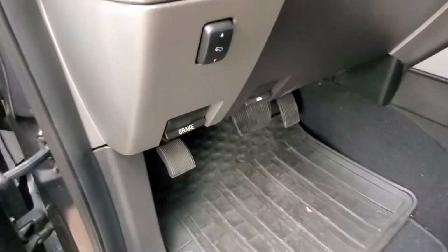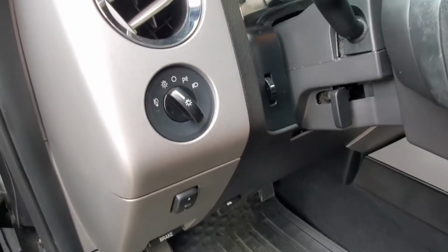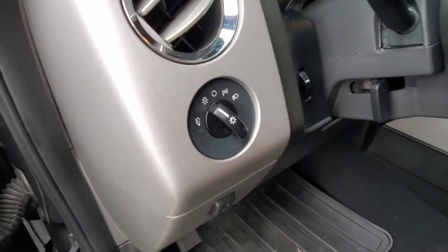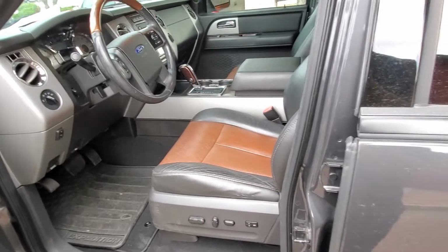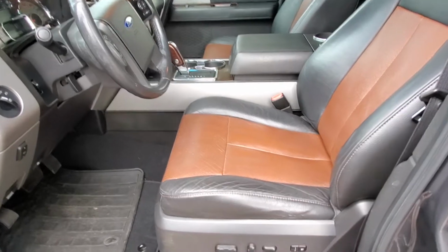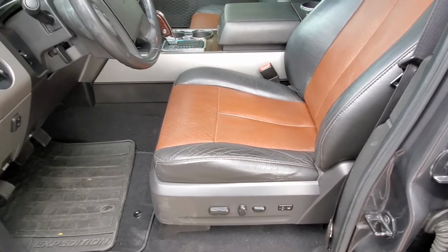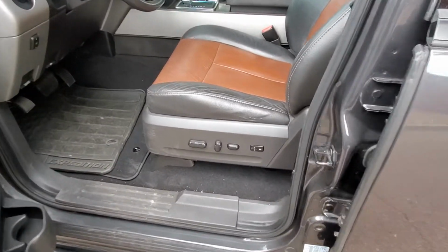Moving on, you've got your release for your hood and your e-brake, as well as power adjustable foot pedals and your headlight switch with, and it's currently on it, the auto light option. That's a very nice option if your vehicle doesn't currently have it. You never have to worry about leaving your lights on or forgetting to turn them on or forgetting to turn them off. The vehicle is going to automatically sense when it's at a certain level of darkness and turn them on, and when you shut the vehicle off, it will automatically shut them off.